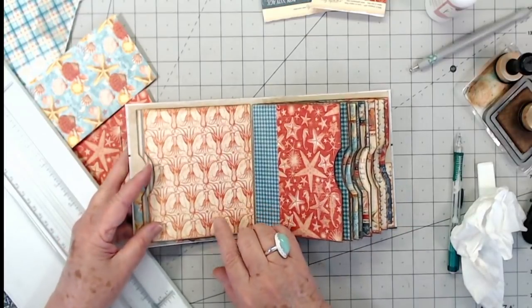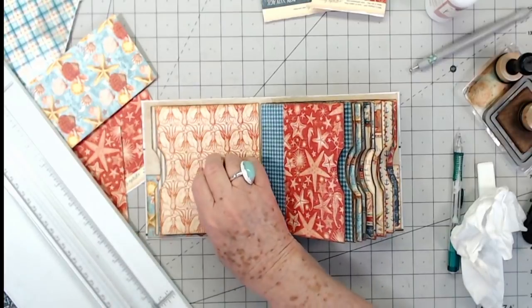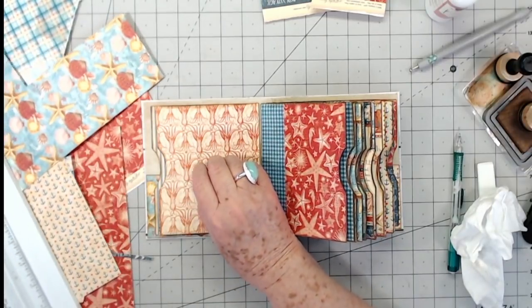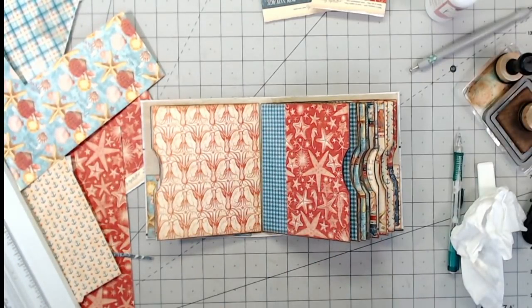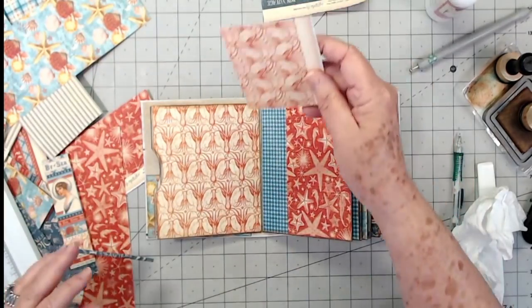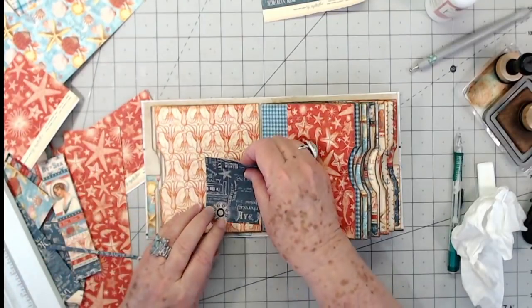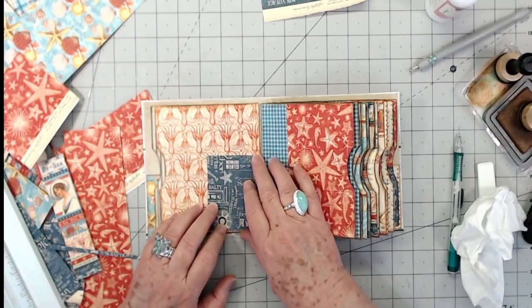Okay, there we've got that. Now we can put something here. What do we want to put on here? Do we want to put, I think I might do a little corner pocket on this. Let's see. Let me find a paper that is already cut about the size.